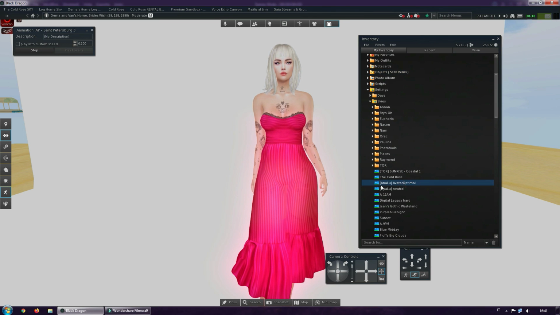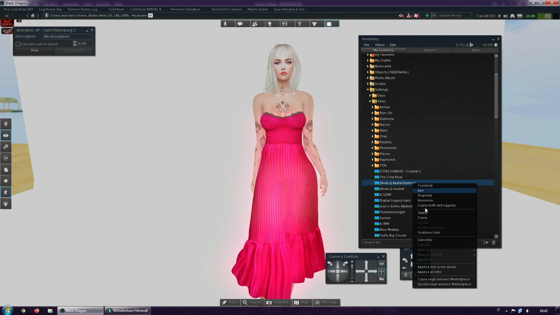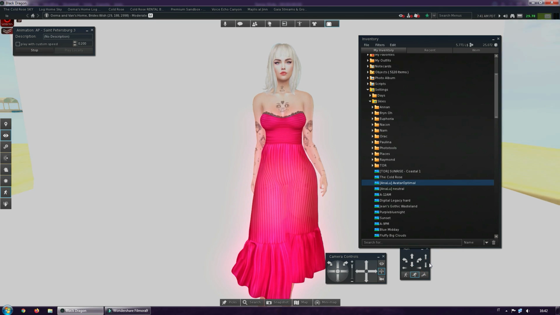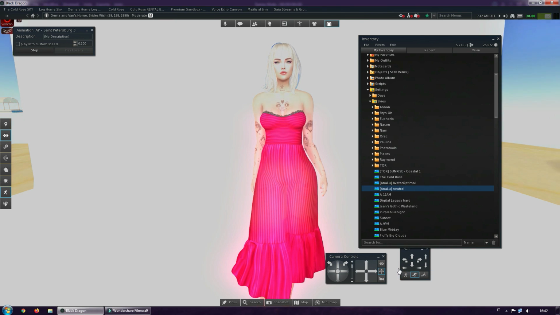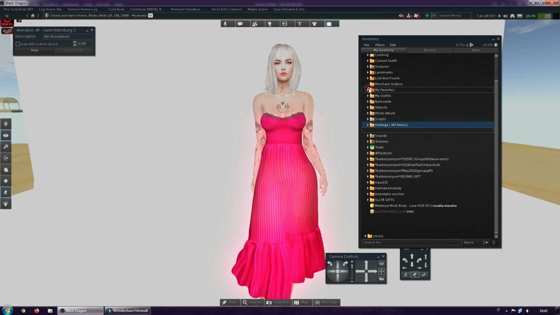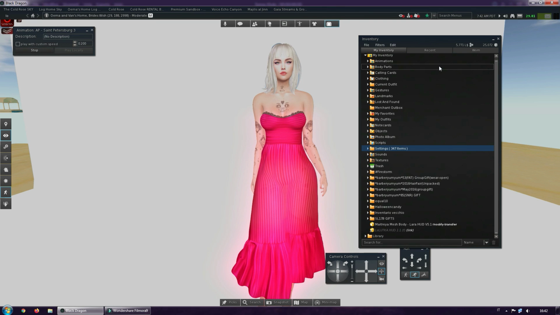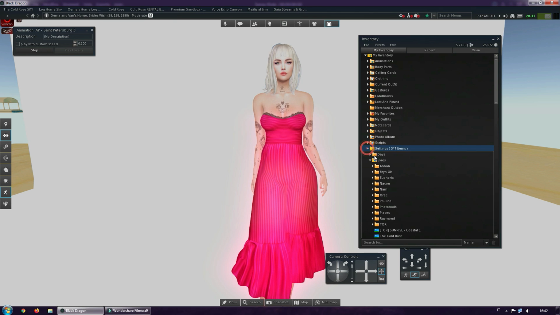Another one that is great is this one, Analu Avatar Optimal. Let's try this one for example. No, this is too much light at this moment. For example, you can choose this one, Neutral. Okay, Neutral is much better if you use the LumiPro wearable lights. If you use the LumiPro wearable lights, this is really nice.